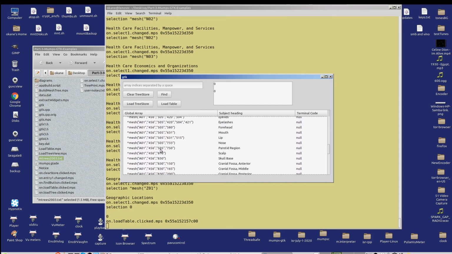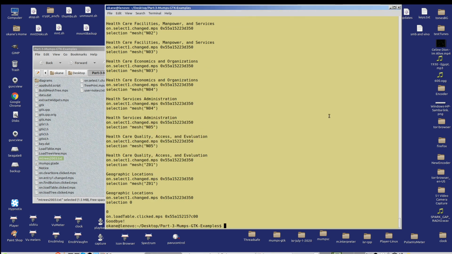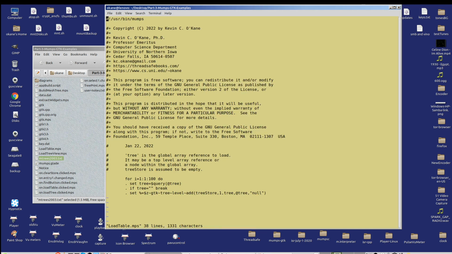It's a table. I only did the first 100 because it's really messy. Let's look at that code. Load table, not Mumps. It's much simpler. I see for the first 100, 1 to 100 do, and then we're into a block. We just simply query it, same as before. We get a row, we get an element in the tree. If it's empty, we break, and we simply store it there. They're all at tree level 1. So there's the actual tree reference, there's the contents of the tree reference, there's the word null right in there.